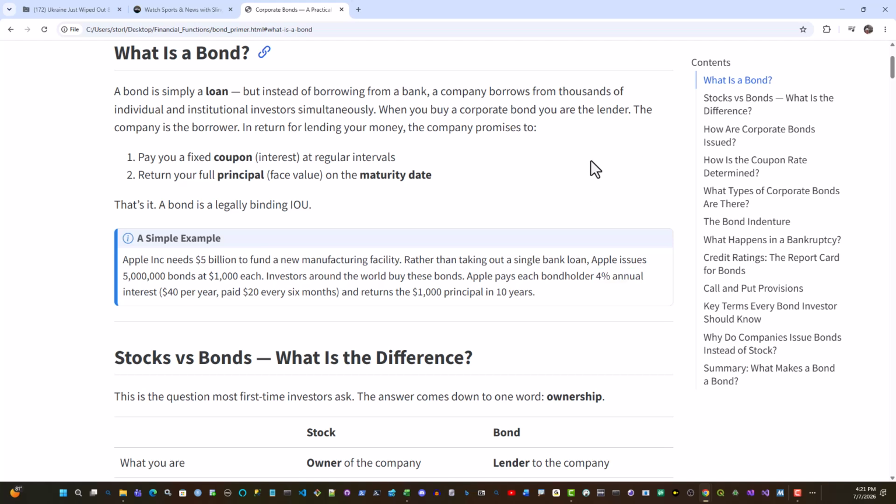So the present value calculations apply to these bond issues. If you're going to pay twice a year, you'll have to cut that rate in two, and you have to multiply the number of periods by 2. This 4% annual rate is really 2% per 6 months. And therefore, that's $40 per year, or in other words, $20 per 6 months. And then at the end, they will return the $1,000 principal after 10 years.